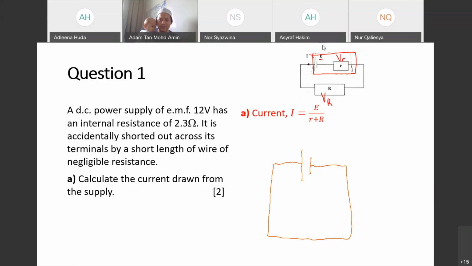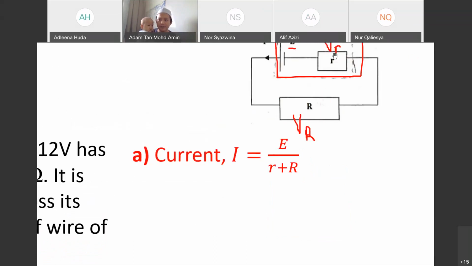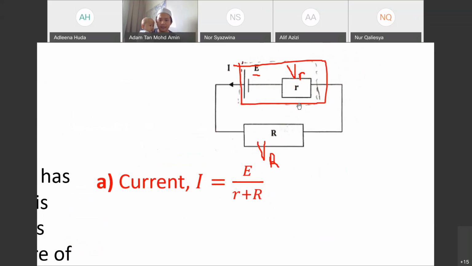Okay, so let's zoom in into this problem. Okay, so this is our EMF connected to, let's say, an external resistance. Lepas tu soalan dia kata, accidentally the power supply is short circuited. So where is actually the power supply? Is it just E? Memanglah ni power supply kan? Cumanya dia EMF power supply. So kalau dia EMF power supply, maksud dia apa? It must contains the total power supply along with the internal resistance R, small r here.